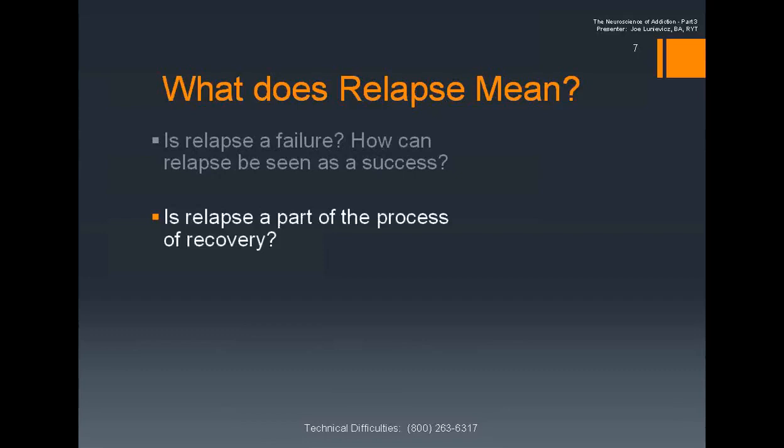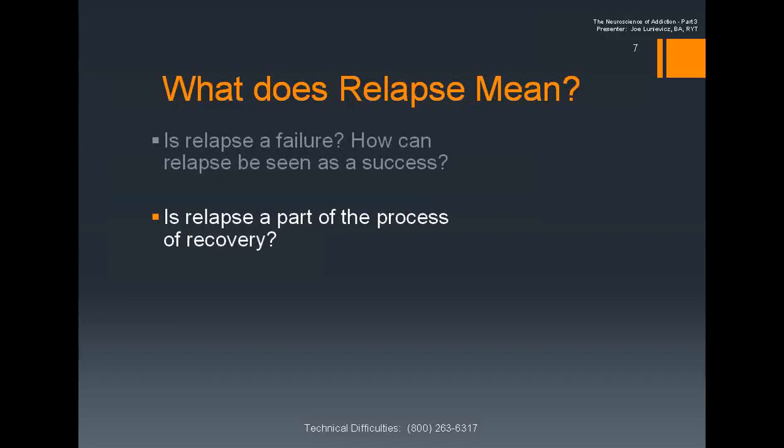But if we can change the way we look at relapse, we may be able to see it in the context of chemical dependency. And if we can see it in the context of true brain disease and chemical dependency, then we can be more effective in meeting the needs of our participants and our court and treatment programs. So all three of these things can come more into line. So how do you see relapse as a success?